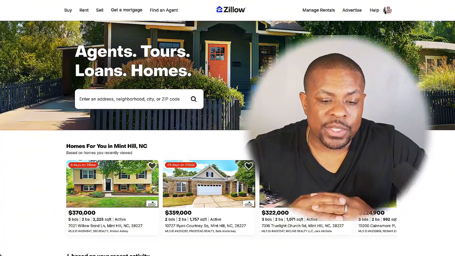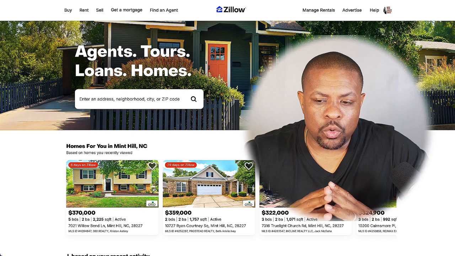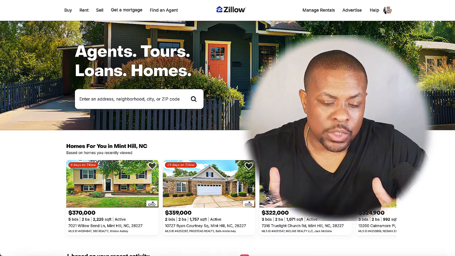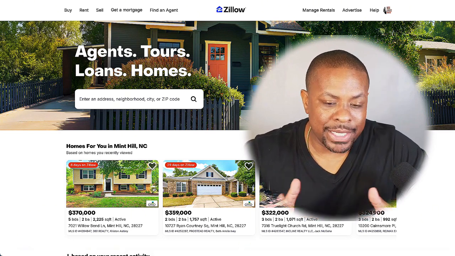And I want to show you exactly how to do this in real time. So let's go to Zillow. Let's find a property. We're going to use a fictitious property, and we're going to run the numbers on that particular property so you can see how this actually works in real time. All right, so we're here on Zillow.com, and the first thing I'm going to do is type in a city where we're going to start looking for a rental property that we can analyze together.